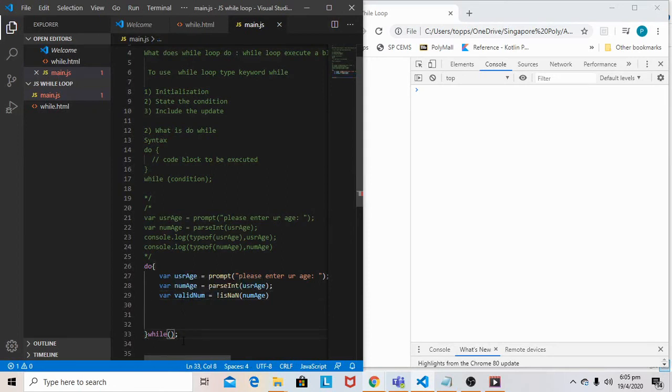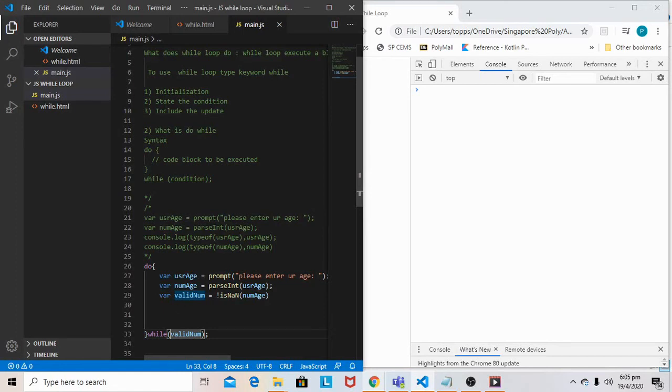So I'm going to say, as long as it's a valid number. In fact, if you recall what my objective was, I'm asking the user to enter their age, but there is a possibility the user may not enter numeric values. They may enter alphabets.